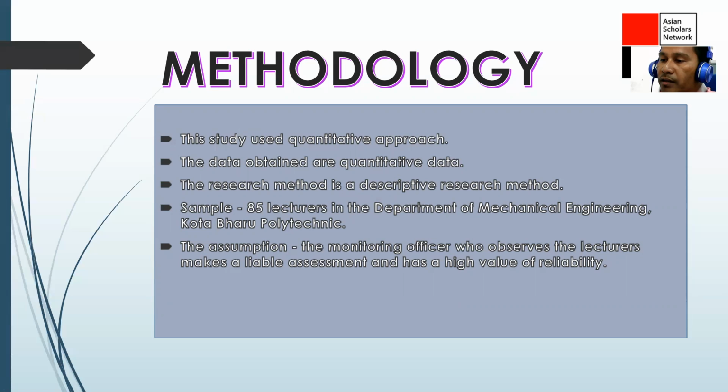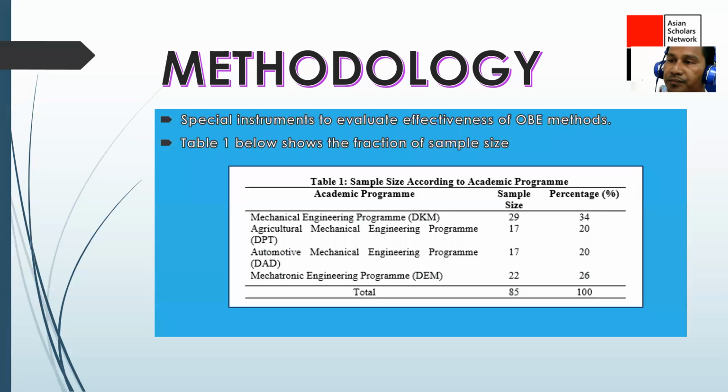The study was conducted among 85 lecturers in the Department of Mechanical Engineering, Kota Bharu Polytechnic. The assumption of the study was that the monitoring officer who observed the lecturers during the learning and teaching process makes a reliable assessment and has a higher value of reliability. This study used special instruments to evaluate the level of effectiveness of the OBE method in learning and teaching.